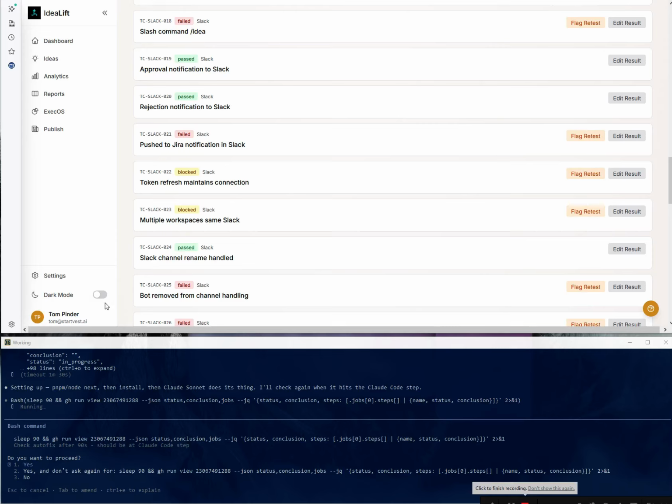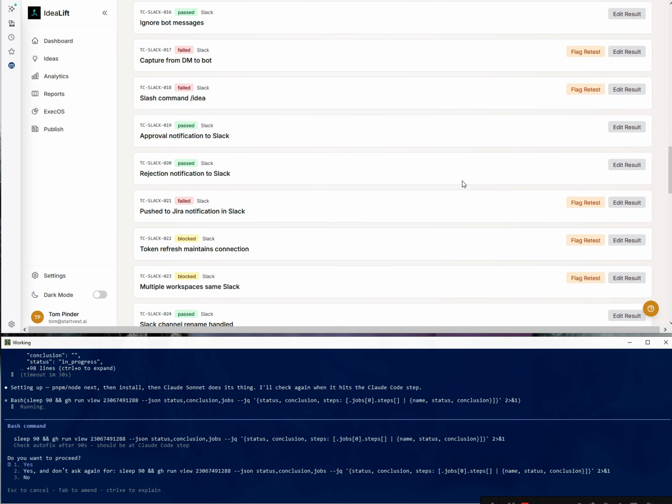I am a solo founder working with Cloud Code mostly, but my background is in IT logistics. I was a senior software engineer at Herman Miller Knoll prior to branching off and doing my own thing, building IdeaLift, which is a platform that captures basically decisions that are happening in product teams.